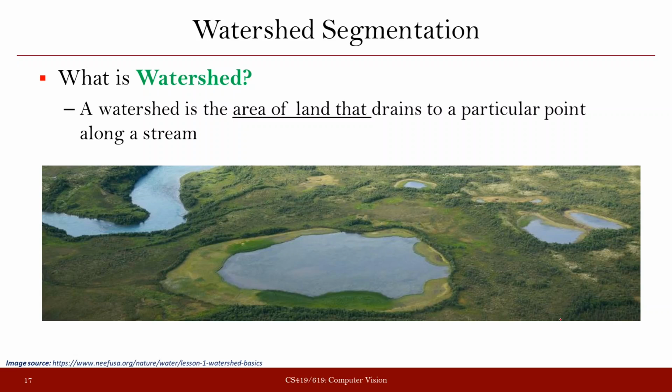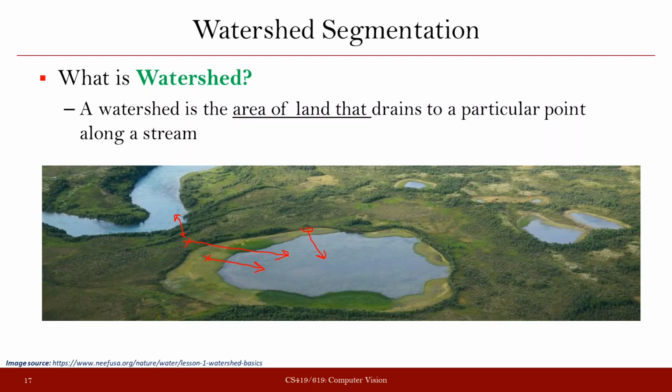So if you consider this natural image, you find that when it rains, the water gets accumulated at some places on the land. You can see here that if the water drop falls here, it will come to this side and get accumulated here. Similarly, if a water drop falls here, it will come and get accumulated here. If it falls on this side, maybe, then it goes and accumulates here, right?